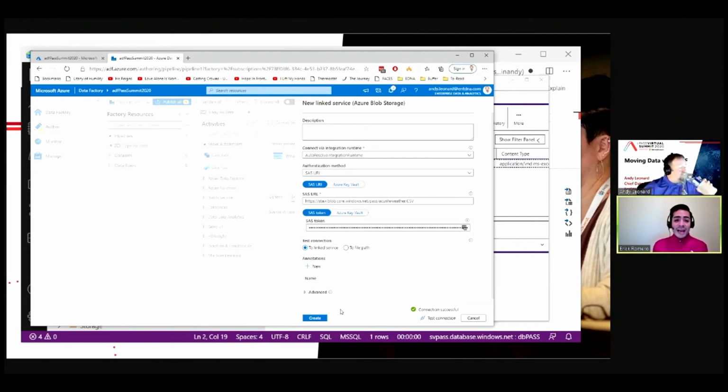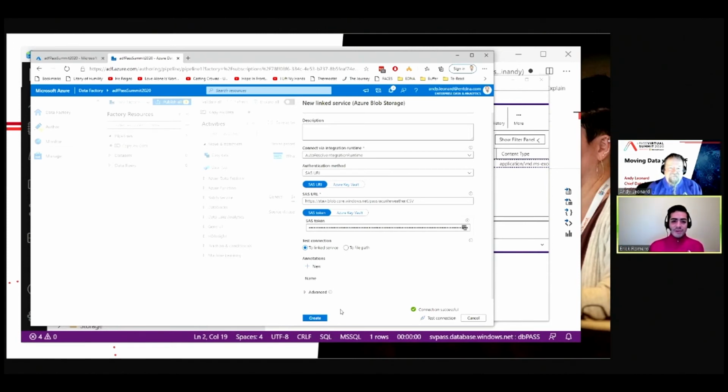Nicole Bennett says, I have been putting my truncate in the sink properties instead of a stored procedure. Are there advantages or disadvantages to doing that, or is it mostly preference? The first answer to everything in engineering is if it works, it's good. So it doesn't matter. Honestly, it's a way to get another activity on this introductory pipeline that we're talking about here. Hope that makes sense. Thank you.